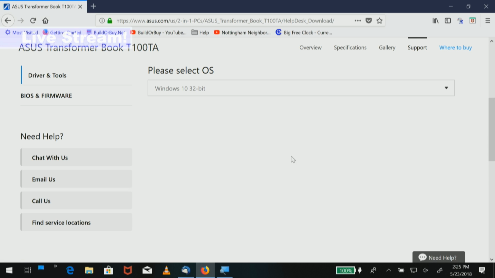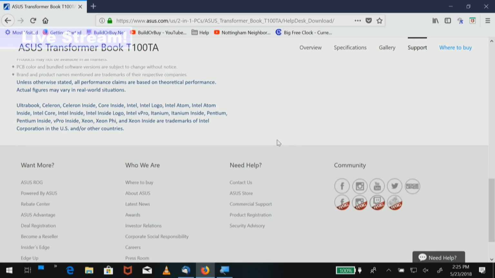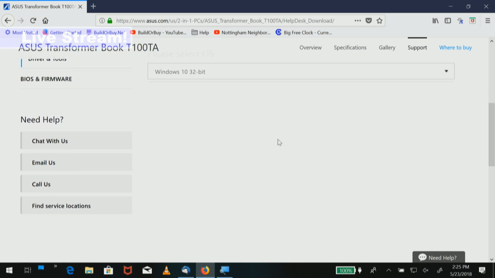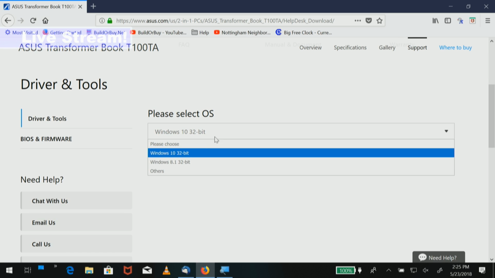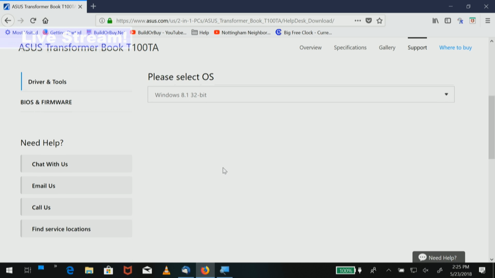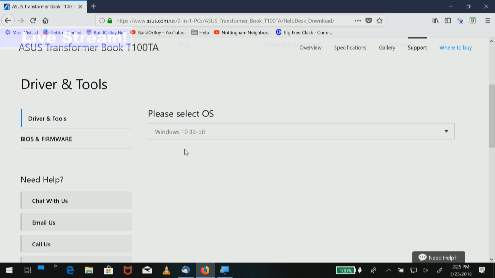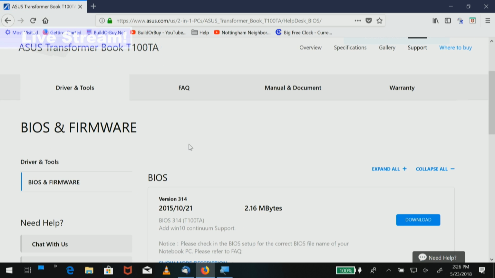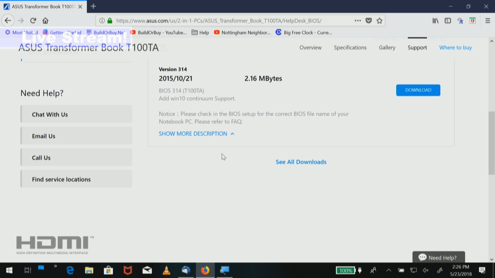So I'm looking for Windows 10, and it doesn't show any drivers. So I'm going to select Windows 8.1 32-bit. Let's go back to Windows 10, BIOS and firmware. BIOS and firmware, but no drivers.